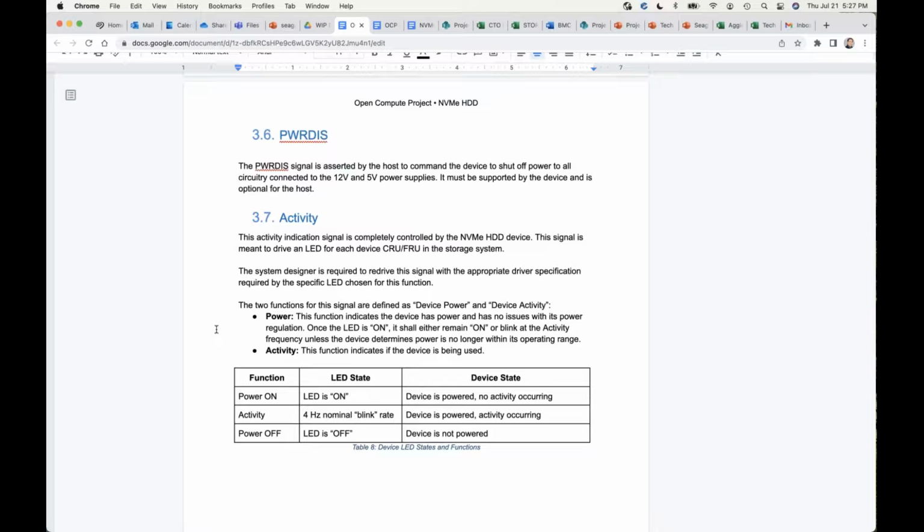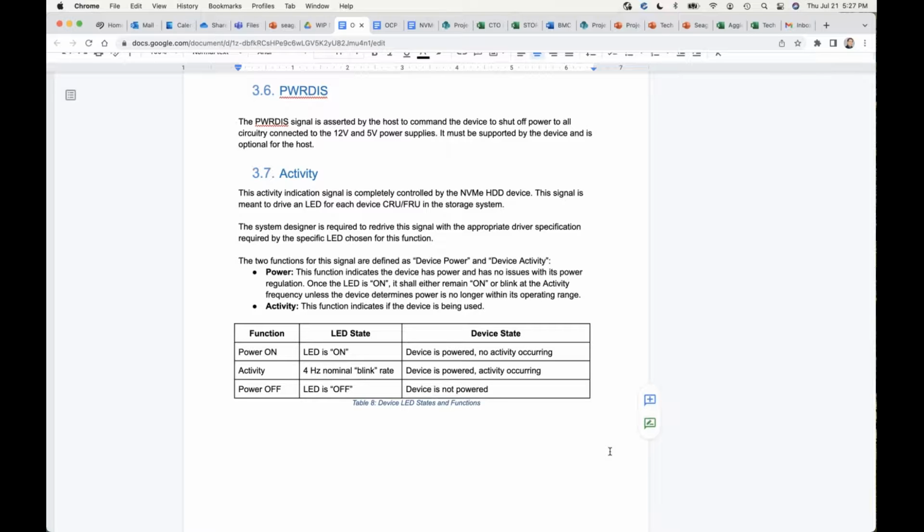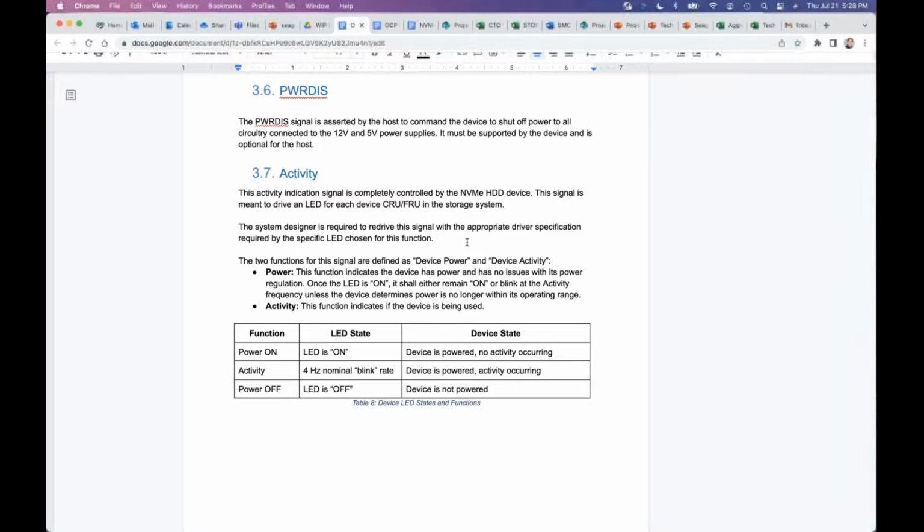Now, one thing that might be worthwhile doing, whether we do it for this release or in the future, like you said, Patrick, I don't know if it's worthwhile putting a sample circuit in here of what a redriver would look like, or maybe a stronger statement that the activity signal coming out of the drive is isolated from the LED drive. Maybe a stronger statement, to allow for variances in sink current between the three, that any enclosure should have a redriver for the LED so that the drive doesn't have to worry about the sink current, or we specify the maximum. Mohammed, can we say, rather than 20 milliamps, the maximum a drive will be able to do is 5 milliamps, and then you have to deal with the LED in the enclosure?